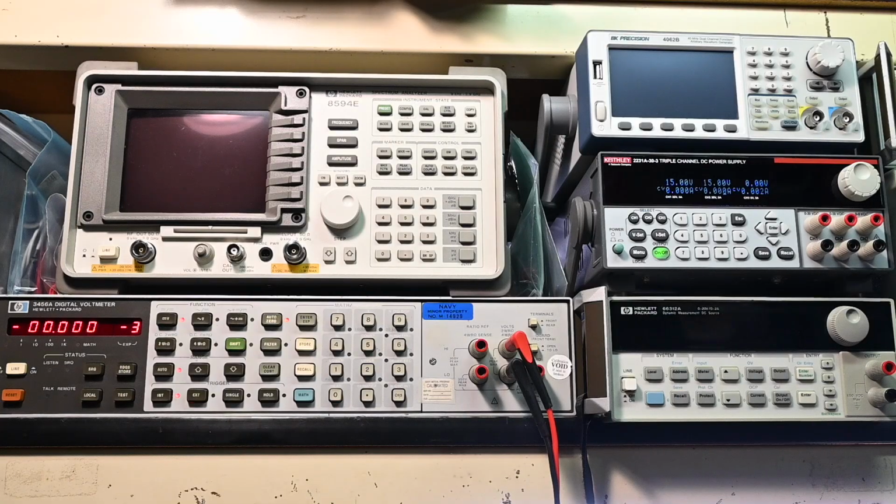So creating a dual rail power supply on your workbench really is quite simple. I'll use this Keithley power supply as an example, but the main thing is the power supply that you use needs to have floating and isolated outputs. So the negative terminals cannot be tied together, and that's very, very important. Otherwise the dual rail supply idea won't work.